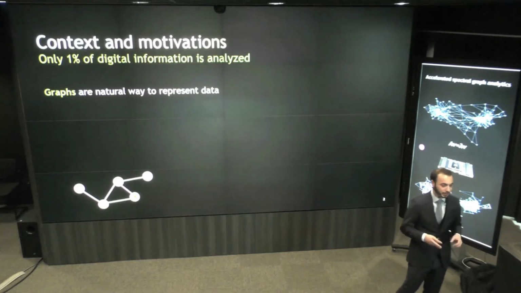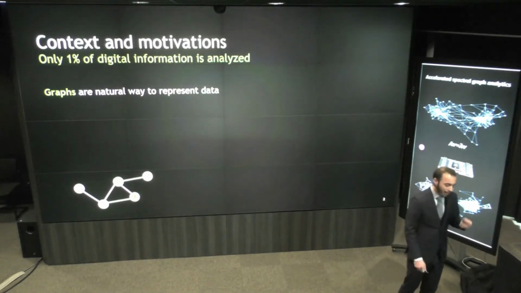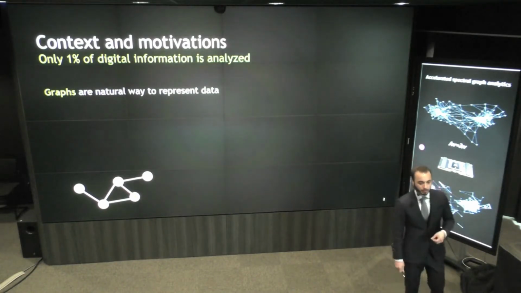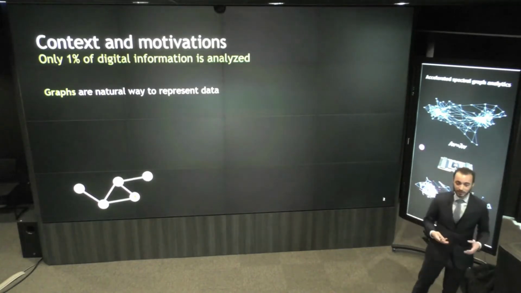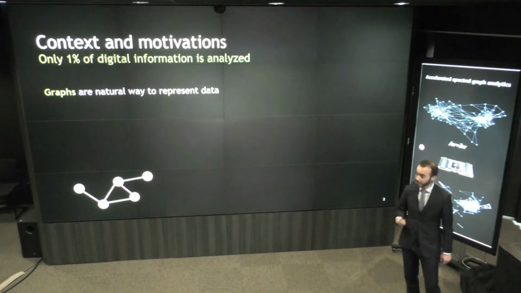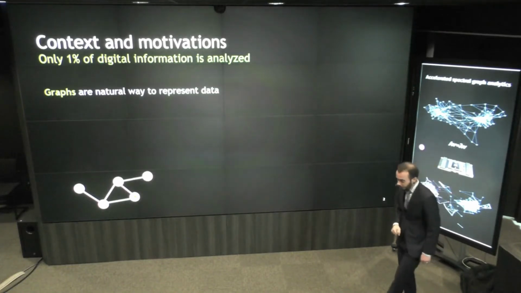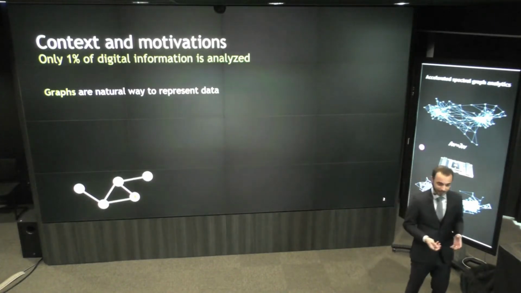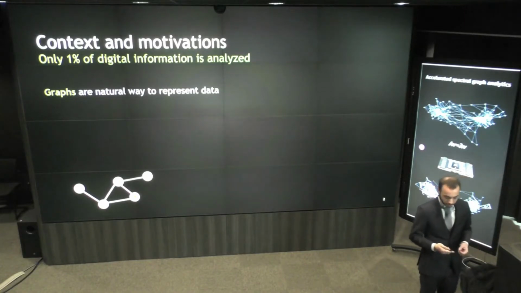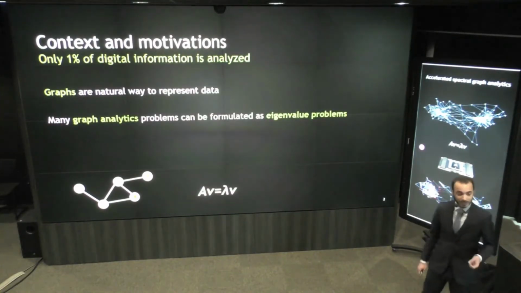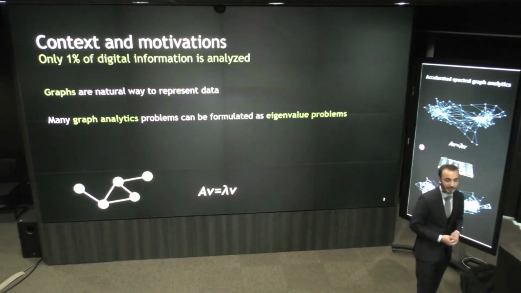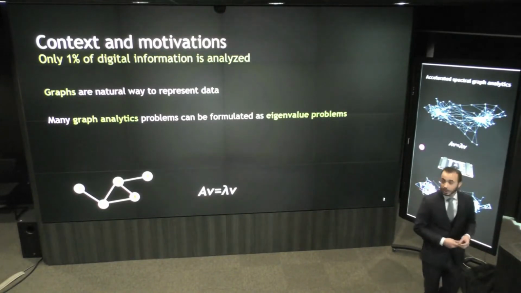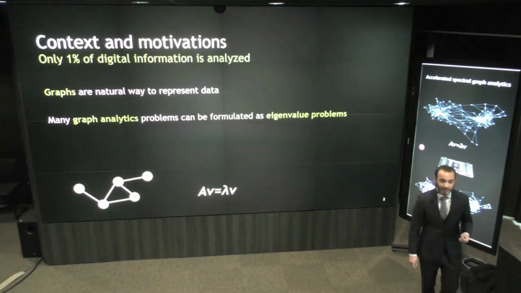That's why formulating the problem is the first step. Out of those 30%, only 1% is being analyzed, which means that even if it's properly structured, there are still challenges to overcome to solve graph analytics problems. So graphs are natural ways to represent relationships between abstract entities, and this is a mathematical structure on which we can run graph analytics, which is the science of analyzing graph structure or the nature of individual components in a graph. Graph analytics problems can be very complicated to solve.